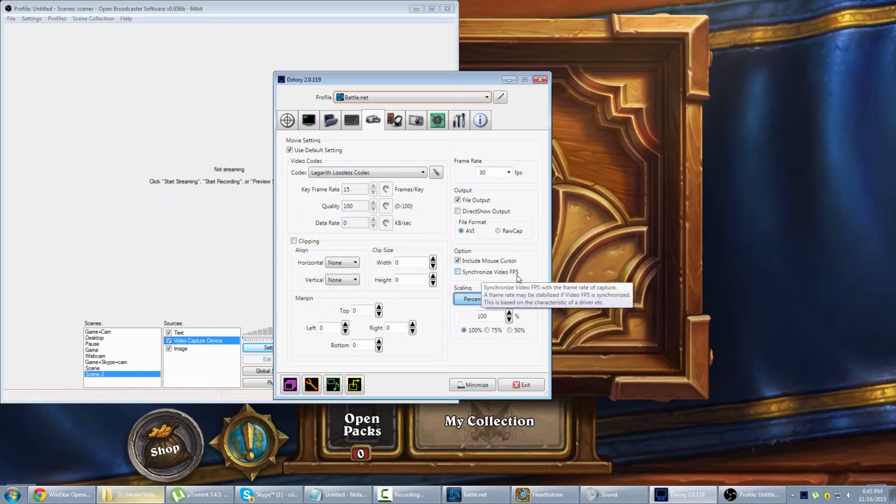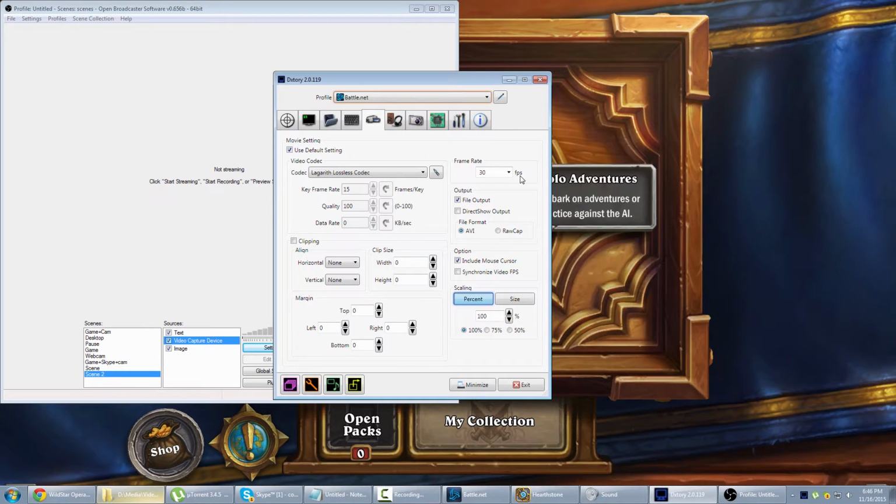I recommend you take it off, because this will allow you to see things at 100 FPS. If you're playing at 100 FPS, you'll still see at 100 FPS, you'll have good reflexes, but the video at the end will be synchronized, 30 in this case, or 60.